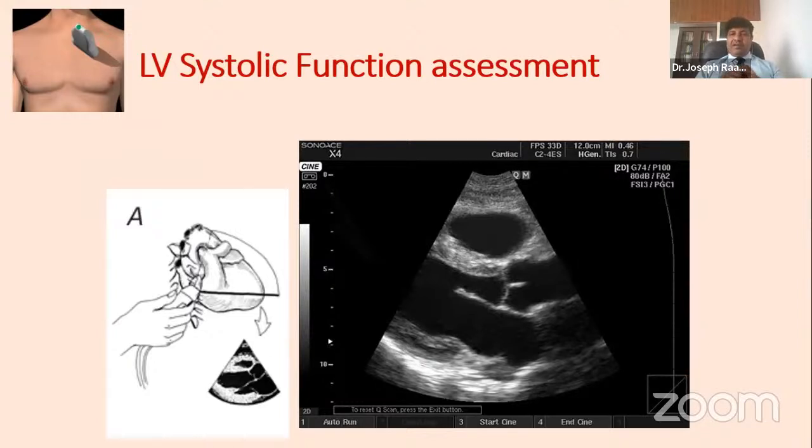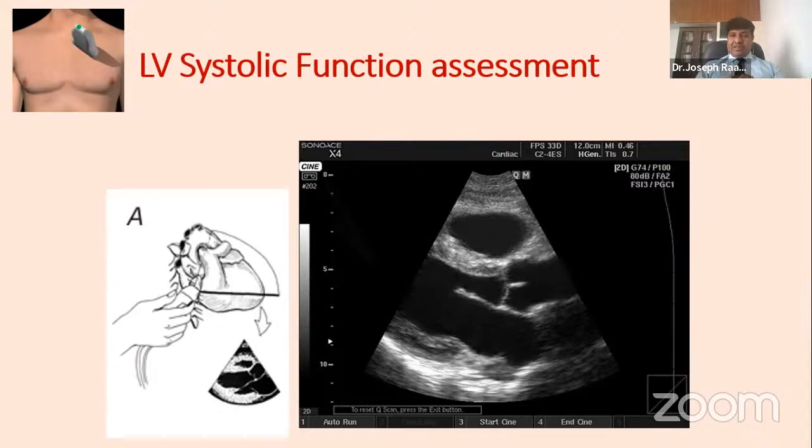But there are a lot of pitfalls in relying just on the EF numbers, because this EF number is a fallacy. It will not give you much information, as you will know once you start doing the echocardiogram on your own. Most of the ejection fraction reports given in the echo report are based on what is called Teichholz's method, which is not an approved method. Otherwise, you have to do the EF calculation by the modified Simpson methodology. But since it is very time consuming, most of the reports come with Teichholz's method.